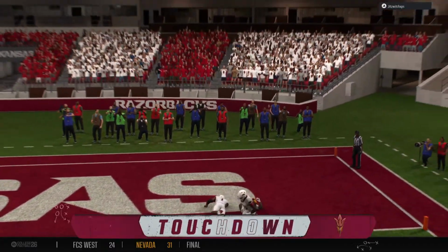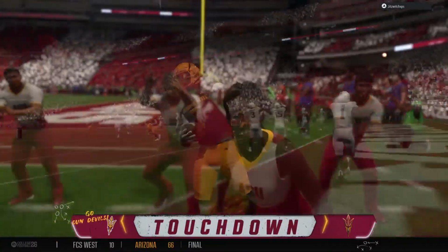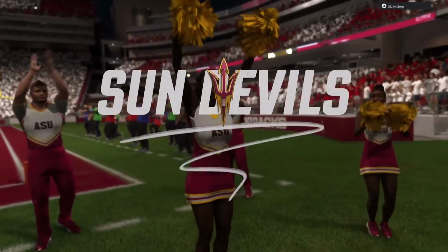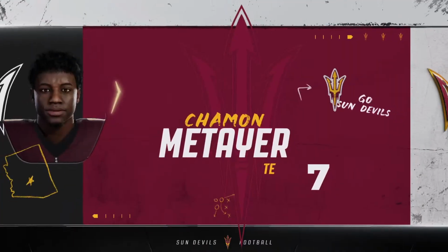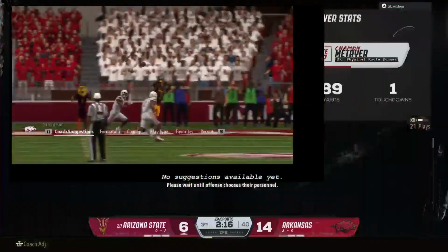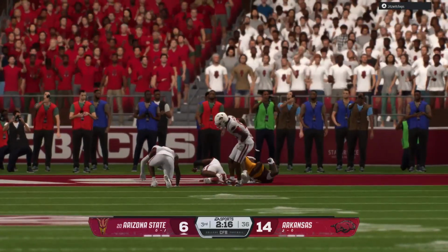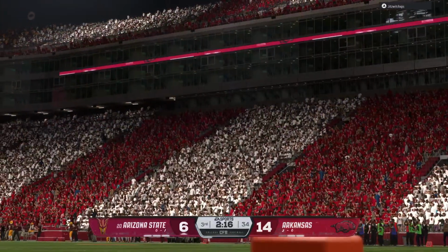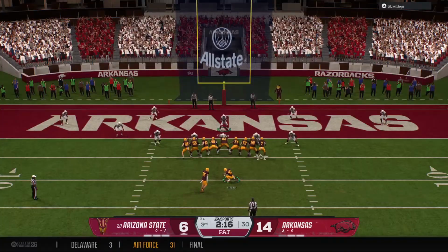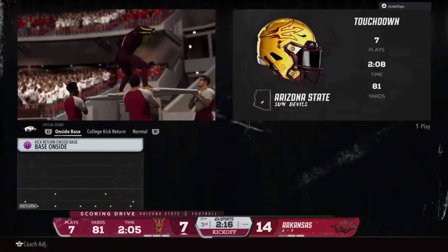Either. Touchdown, Sun Devils! The offense puts up 6 with that trip to the end zone. Well, they started with horrible field position, but ended with perfect field position in the middle of the end zone. It all comes down to execution, Reese. You've got to have guys going out and doing their jobs. You saw the offensive line up front. They were physical. Skilled players made it happen with the ball in their hands, and the quarterback really showed command on that last drive. And the PAT will draw them 1 point closer.